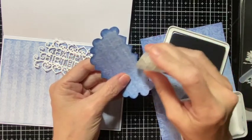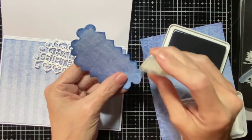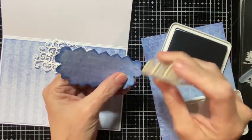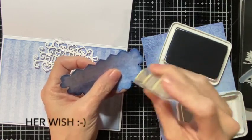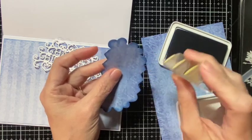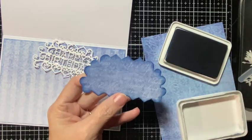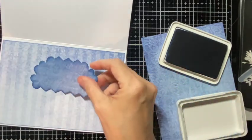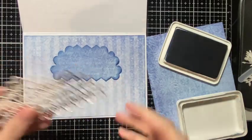The customer said, I just need it to be blue. My mother loves blue and she loves butterflies, so my wish is her command. I want to make her mama happy. That just warms my heart to make someone's mama happy. So we're going to make it happen. You see how that just stands out? It just helps it pop off the page.